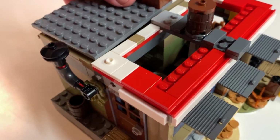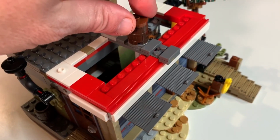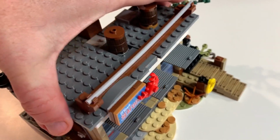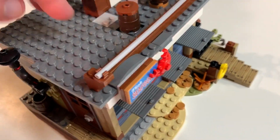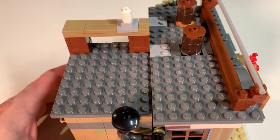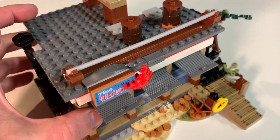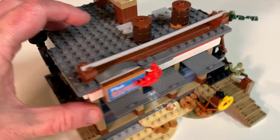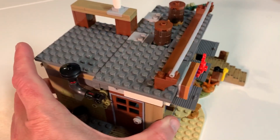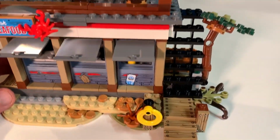And then this right here, because of the way the roof is situated, we had to keep this. I wanted to keep this because ultimately, if I want to go back to the original Hidden Side set, I want to make sure I keep all of that. But as we put this roof back on, you notice that there's kind of a little step up there. I thought to myself, I didn't make this level. And then I realized that the last time I was up in Maine in the United States, I was at a shrimp shack, actually a lobster shack, and I was up on the roof, and the boards were all creaky and misplaced and unlevel and everything like that. So I'm keeping it like that because it really is an example of what these shacks are like when you go up top.